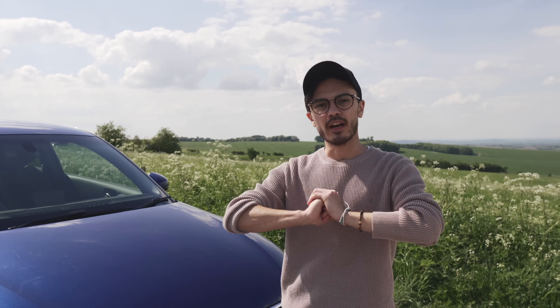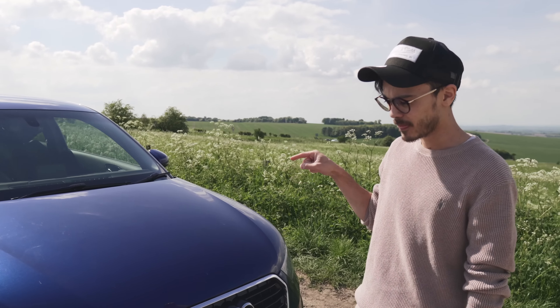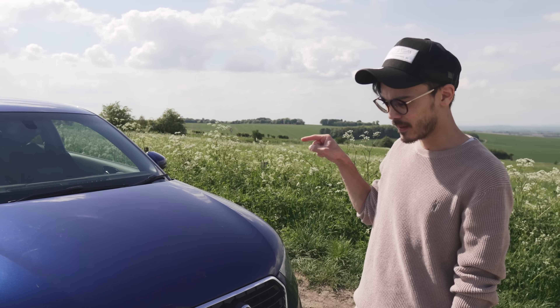Some of you may know that I've sold that car. This is what I'm standing in front of right now, which obviously isn't an RS3 — this is what I'm driving until I get the new car, which I have placed an order on. So why did I get rid of it and why did I sell it?